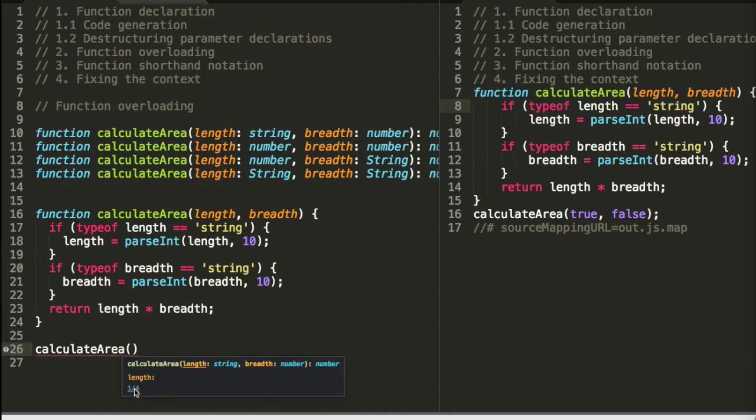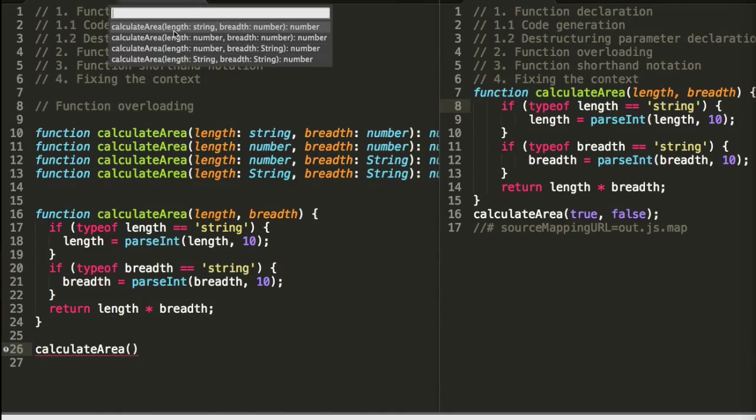When you click on that, you see there are four different declarations with which you can call calculate area, these are the overloads, and these are the types of the parameters which we can pass to this function. And we exactly see that this function's return type is number.